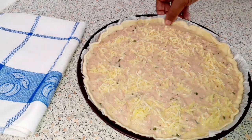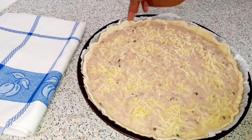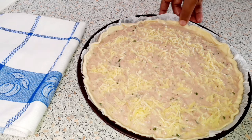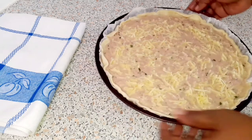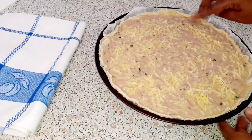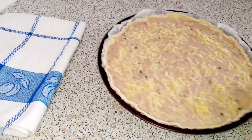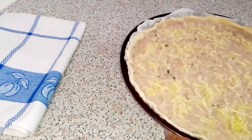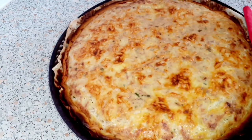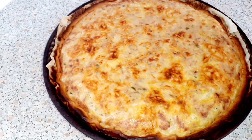So I'm just gonna fix the crust, because I don't want it too crispy on the sides. So okay, I'm gonna put this in the oven, guys. So yes, guys, our quiche is ready, and look at that, that is looking amazing.